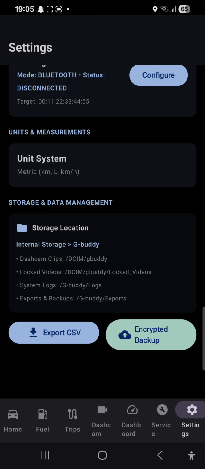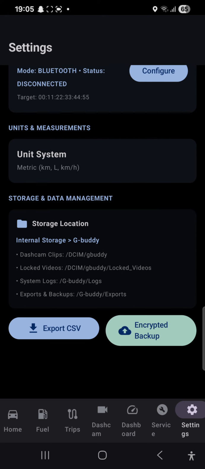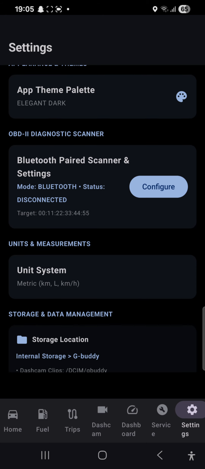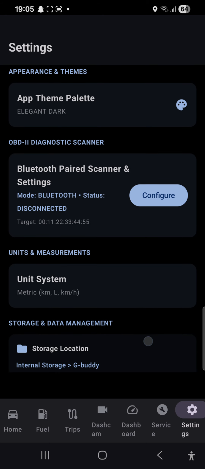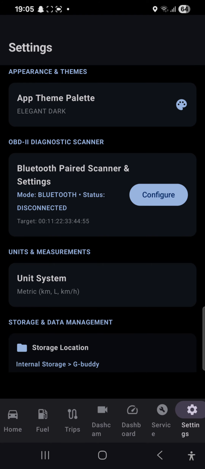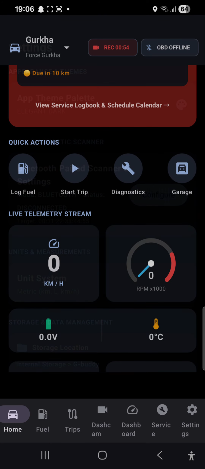For example, crash logs: in case of an accident, you want to save that file for sure, so that goes into a separate directory altogether. You cannot accidentally delete that. System logs go into the logs directory under the root folder, and then we have exports and backups where you can export data. Also, there are other features which are not implemented yet, and the Bluetooth connectivity for the OBD dongle is a bit iffy right now, so I'm still working on it.